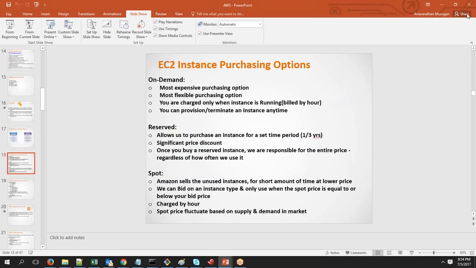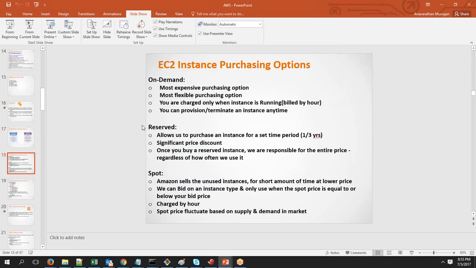For example, if you're running a machine created on demand for 1 year, the same usage under reserved is going to be a little cheaper. But the problem with reserved is that once you reserve a machine for a set time period, whether you are using the machine or not, whether the machine is running or not running, we will still be charged because we have reserved the machine.